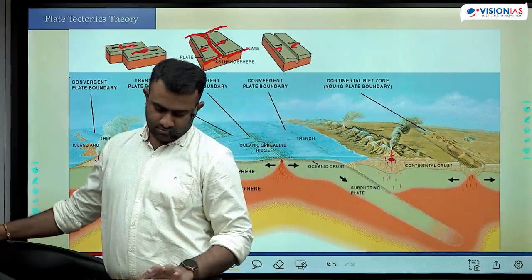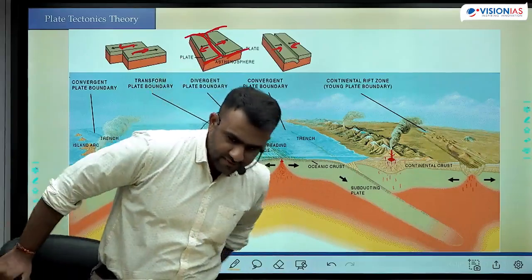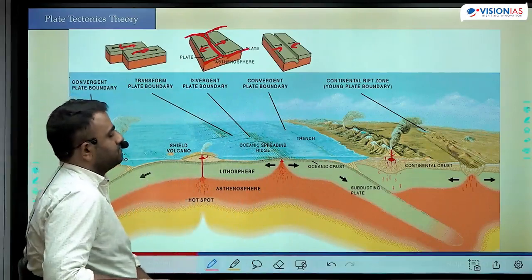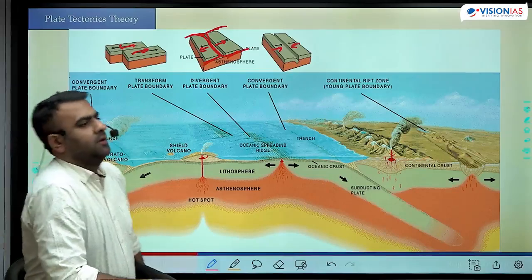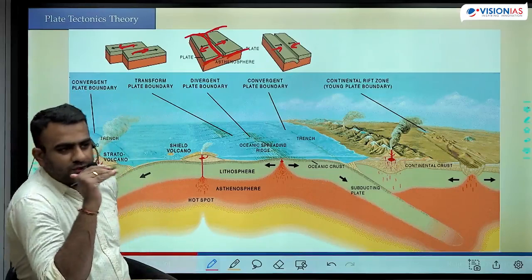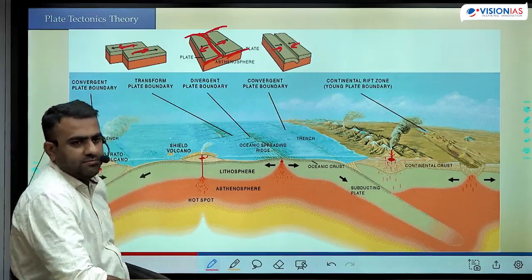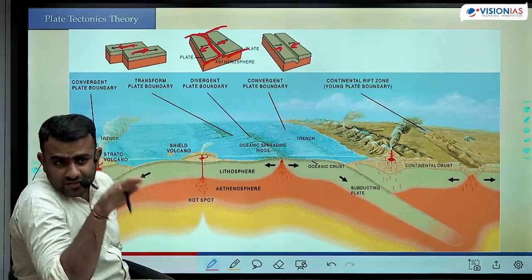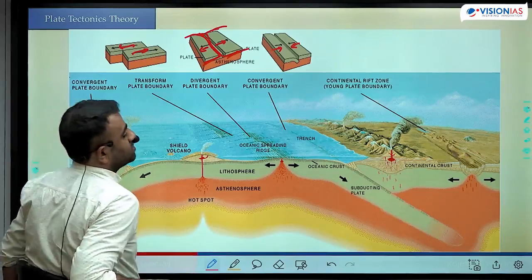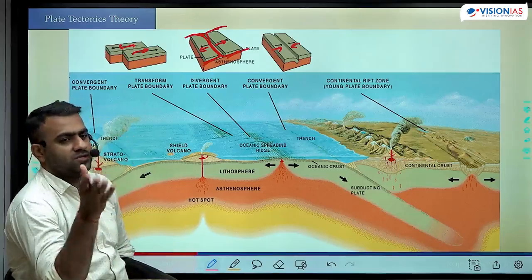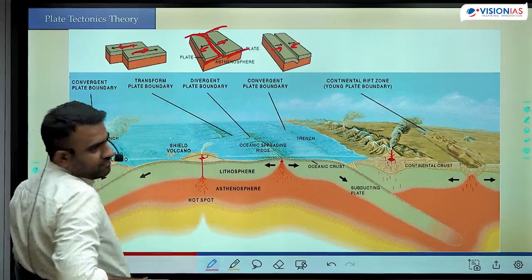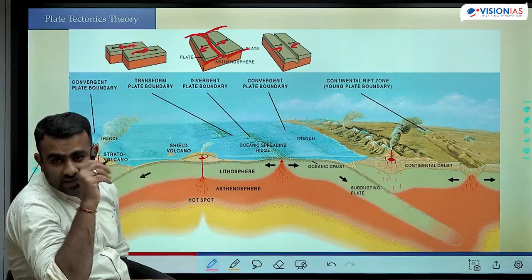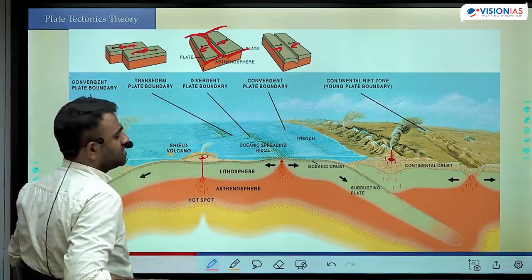Now what are the differences between continental drift and plate tectonics? Continental drift believes that continental crust is moving over oceanic crust. Plate tectonics believes that the lithosphere is moving over the asthenosphere. It is the plate which is moving over the asthenosphere. It's not about oceanic crust or continental crust. Lithosphere may contain oceanic crust also on one side. Okay? There the oceanic floor is assumed to be totally static. Here the oceanic floor is continuously moving. They accept the seafloor spreading theory.